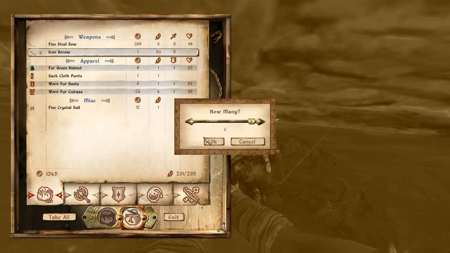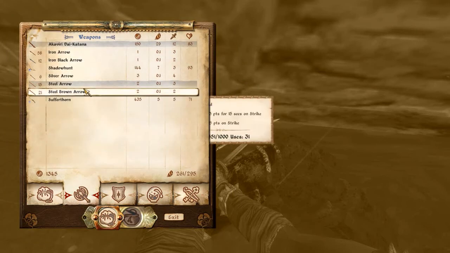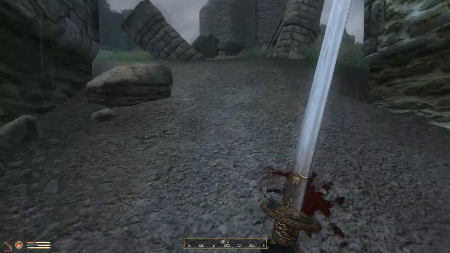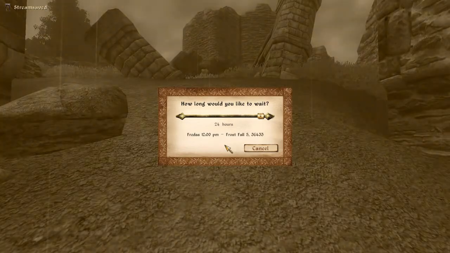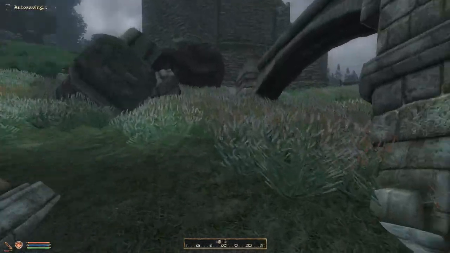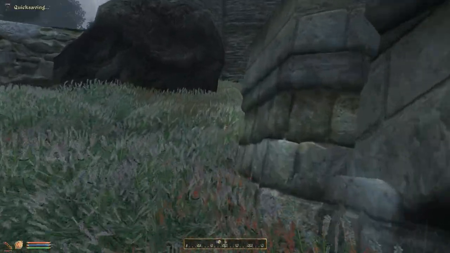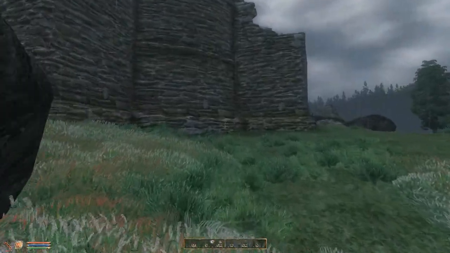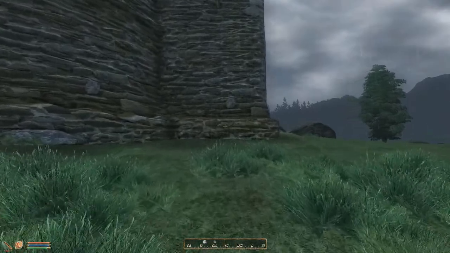So that... Ooh, this bow is not better. I was looking at the weight, not the actual... Fucking, no, I won't wait for 24 hours, jeez. What are you doing, game? Come on. So is this Alicia or Homestead or, nah, I didn't get into it yet. Didn't fucking discover it yet, because this isn't part of it.